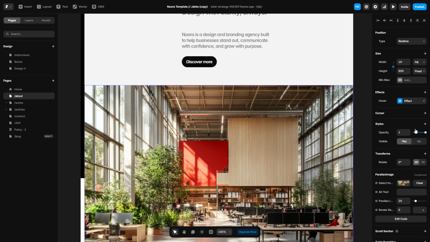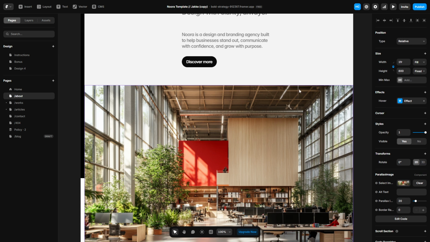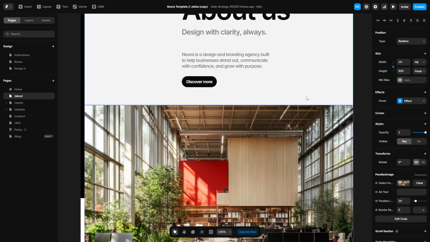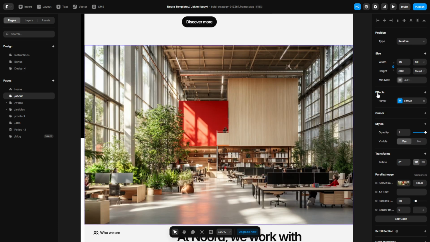For those interested in a gradient background, the gradient icon shall be your friend. By clicking on it, you get to experiment with creating gradients, whether linear, radial, or conic. Again, this feature allows you to play around with different options until you find one that aligns with your design vision.